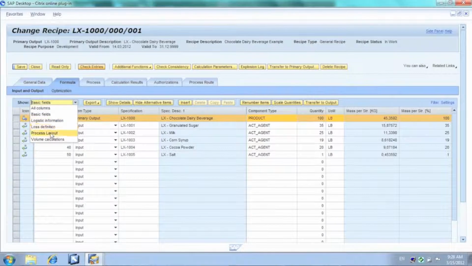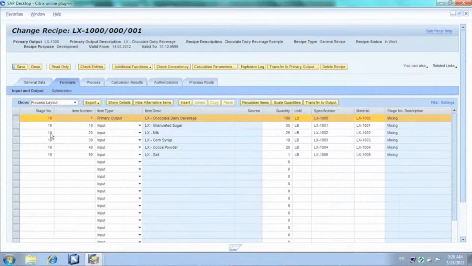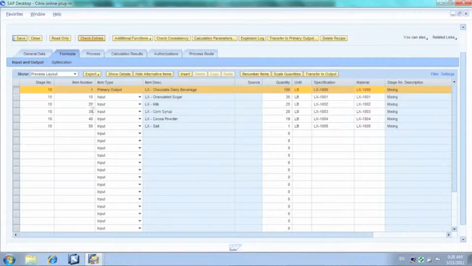We're going to select here the process layout so we can see the ingredients in order of stage number as they move through the recipe. So we'll make a change to one of the components here and save that information. Again, the data is much more accessible, fewer clicks away.